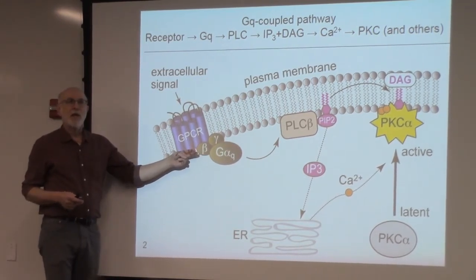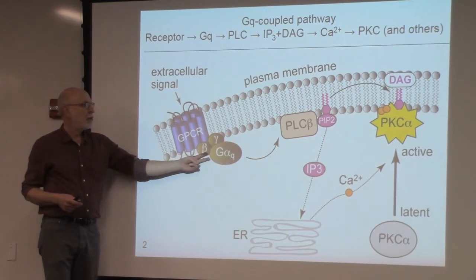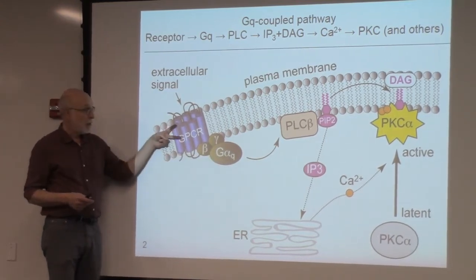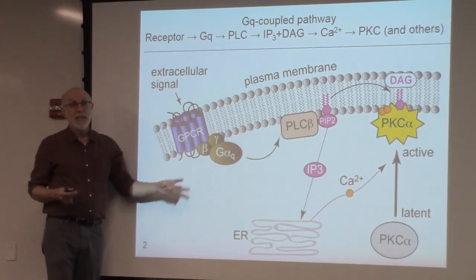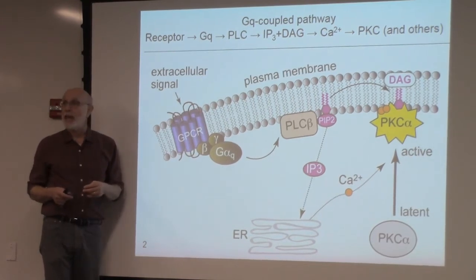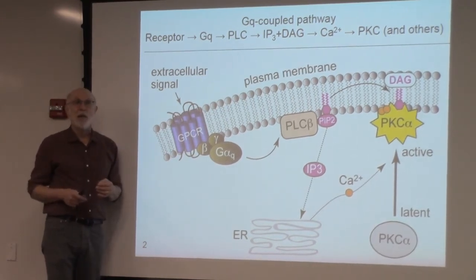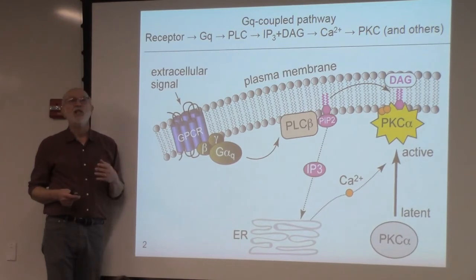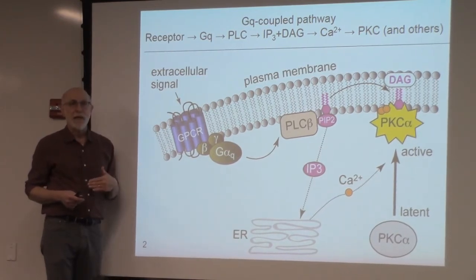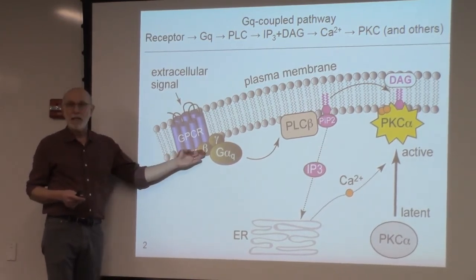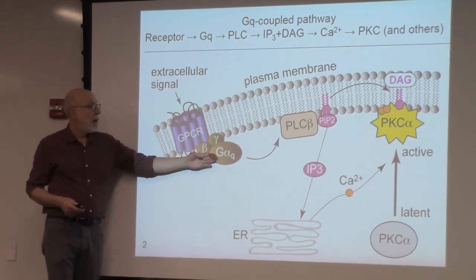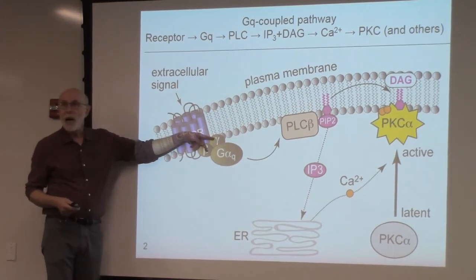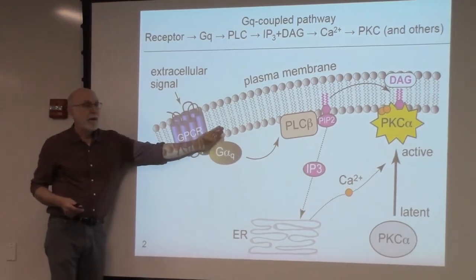What happens after the conformational change of the G protein? This is the receptor, this is the G protein, Gq. What happens next? GTP, well, really, before we can get GTP into the story, what do we have to do first? GDP has to unbind, and then GTP binds, further conformational changes, and the alpha subunit and the beta gamma complex both dissociate from the receptor and from each other.